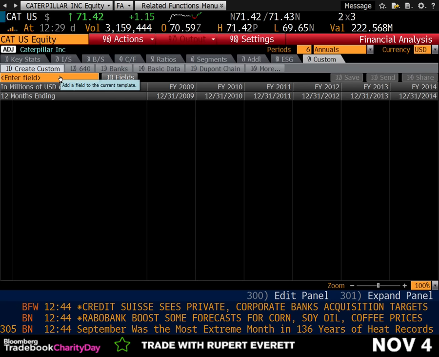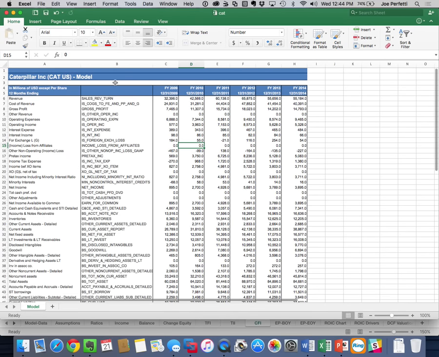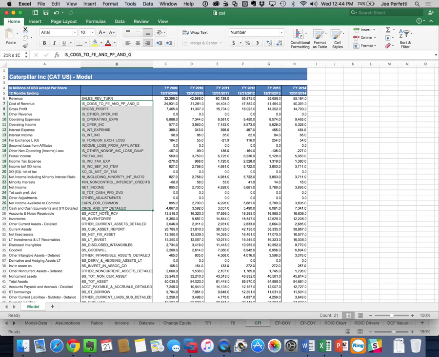Now, in the Excel file, this CAT file, these are the field names in Bloomberg, the actual field names in their database, and these are the friendly names in Bloomberg. What's important is you have to put these fields in this order. There's like 70-odd fields. You have to put them in this order, because when you export that custom template to Excel, it's got to go in that order because that's the order the model's expecting, to then make it a reusable model.